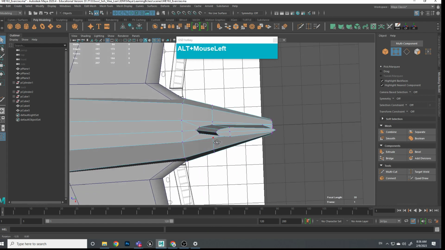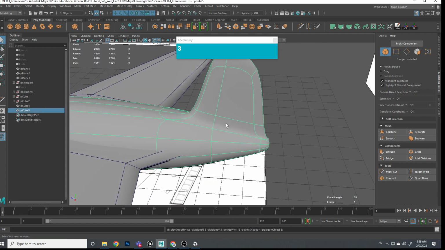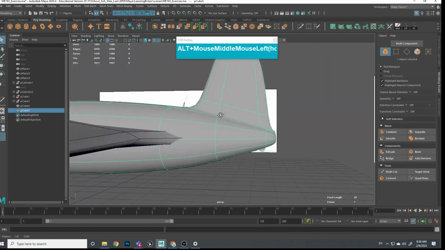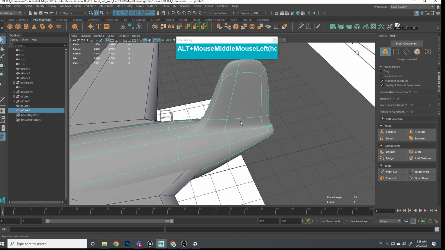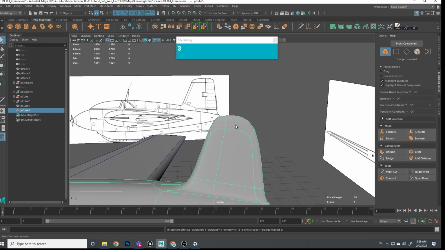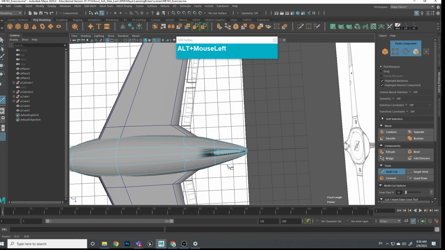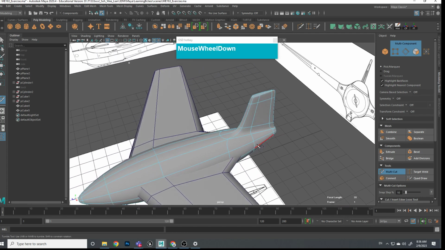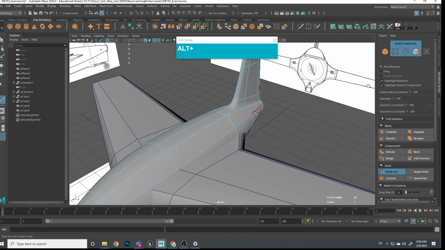So right now everything is nice and four-sided, so that I'm quite confident that if I press number 3 to subdivide it, right, yeah, it will have very nice topological flow. Okay. So as you know by now, if you want the top here to have a harder edge, because if I press number 3, it is soft like that, you just need to insert one edge loop close to the top, not this one, like this, and then you press number 3, then you can have a hard edge looking like that. Okay, so that's how you join the vertical fin, right, to the body.